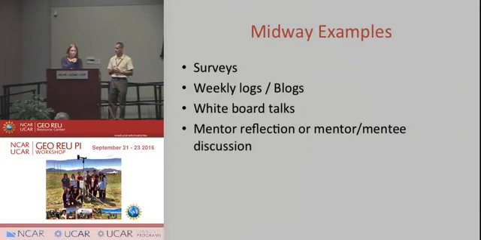And I know we don't do it, but I think other groups do it. I can't remember which group told me about this, but they meet with mentor and mentee and have the two of them do the whiteboard talk, where the mentor is actually present, which raises the bar a little bit, makes it a little bit more high stakes, but then it really helps the communication between mentor and mentee. The mentor all of a sudden sees, well, the student really doesn't understand the big picture, and that sometimes helps new communication between the mentor and the mentee.